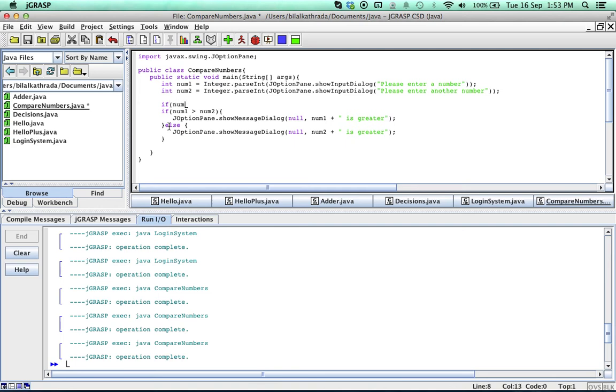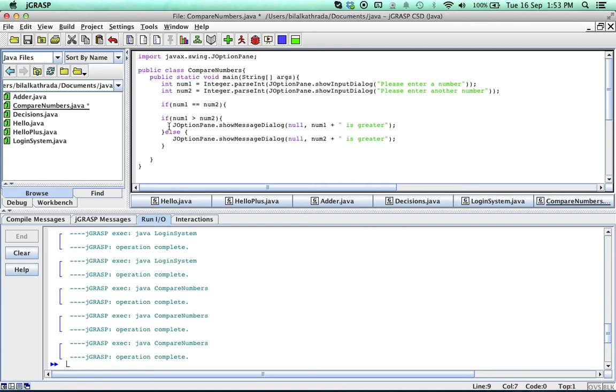and we'll say if num1 is equal to num2, alright, we'll just put in the open parenthesis, and we'll put a JOptionPane, that's a show message dialog that simply states that the two numbers are equal.